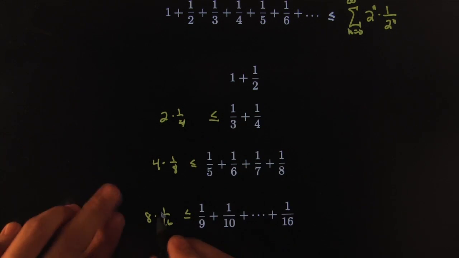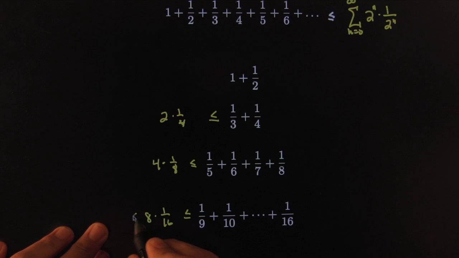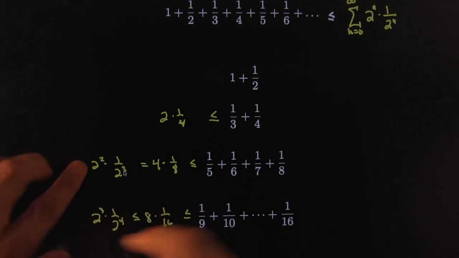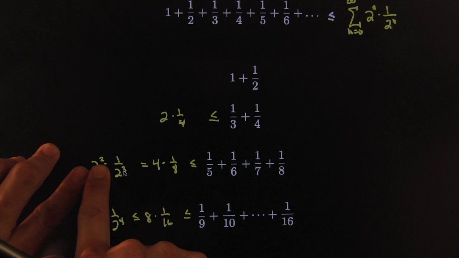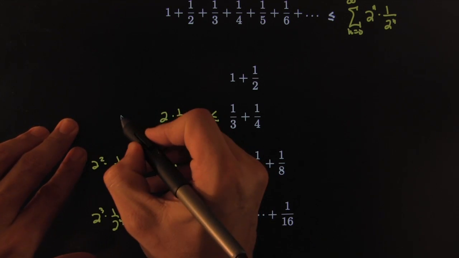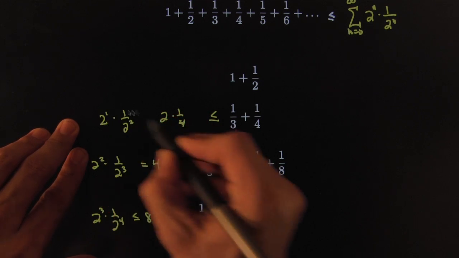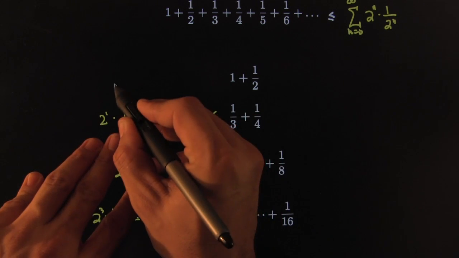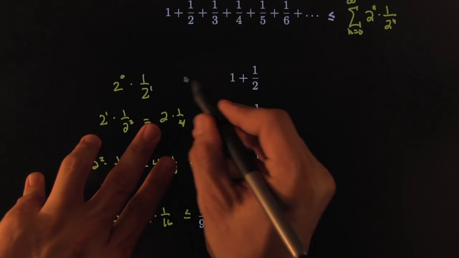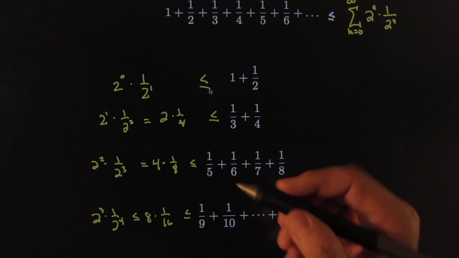These are all bigger than or equal to 1 sixteenth, and I've got 8 of them. So once I see this sort of pattern, I can maybe make a suggestion here. Maybe we could rewrite it using more sophisticated notation. We do 2 to the 3rd times 1 over 2 to the 4th. This one is 2 squared times 1 over 2 to the 3rd. This always seems to have 1 smaller than that one. So if this is 2 to the 2nd, I've got 2 to the 1 of them. That helps me establish the pattern for the first one: 2 to the 0 times 1 over 2 to the 1.